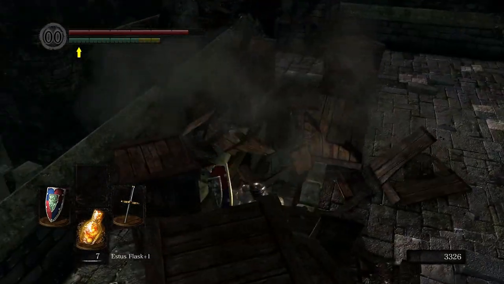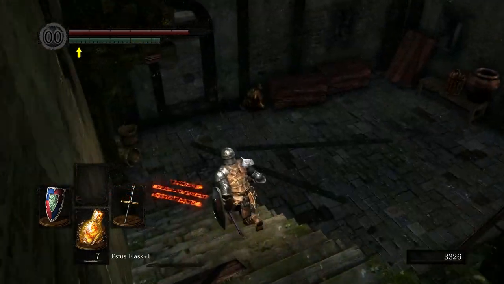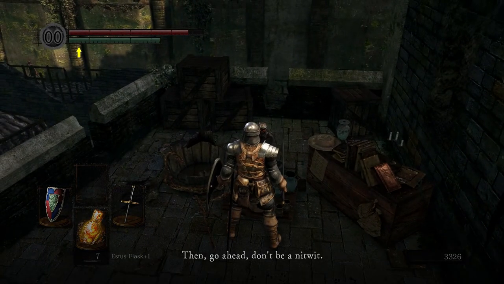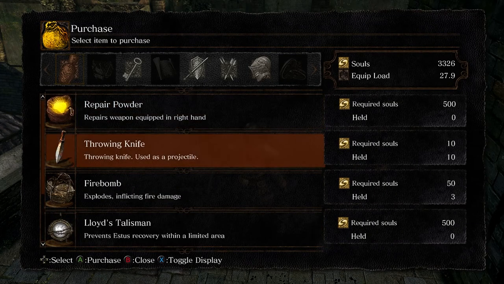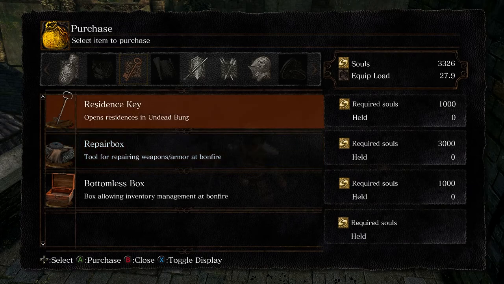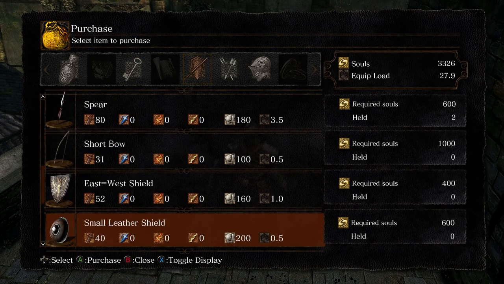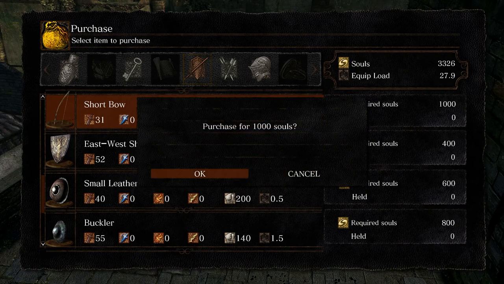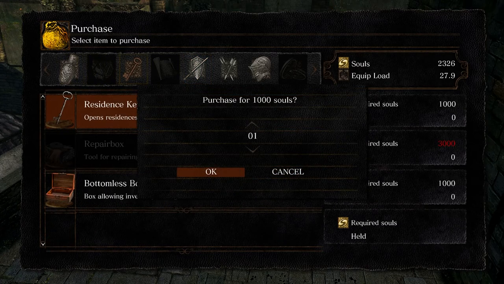And then it should literally be right here. Let me through, damn it. Yeah, this guy. Alright, purchase item. Wait, key? Residence key? That's 1,000, though. Dagger, scimitar, club, spear. There, short bow. How much is this? 1,000? Sure, why not? And I have enough for the residence key. I don't know what that's for, but I'll take it.